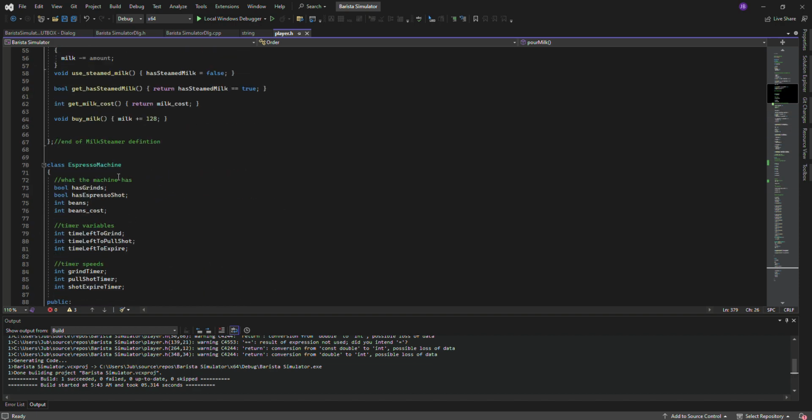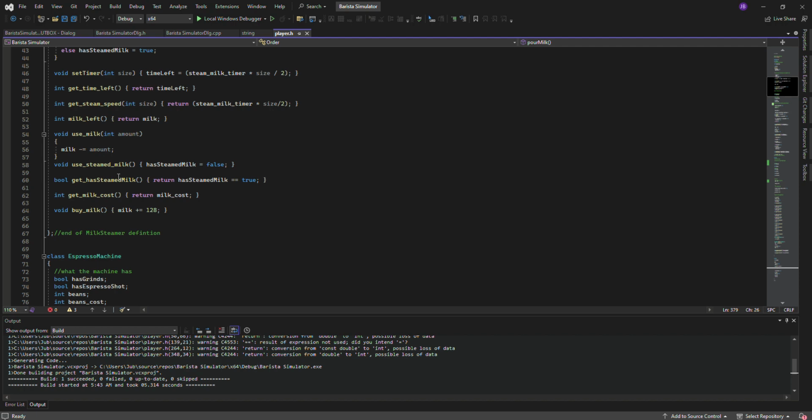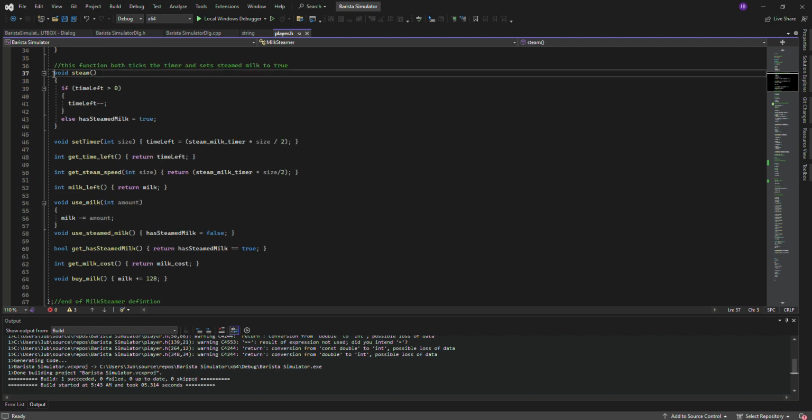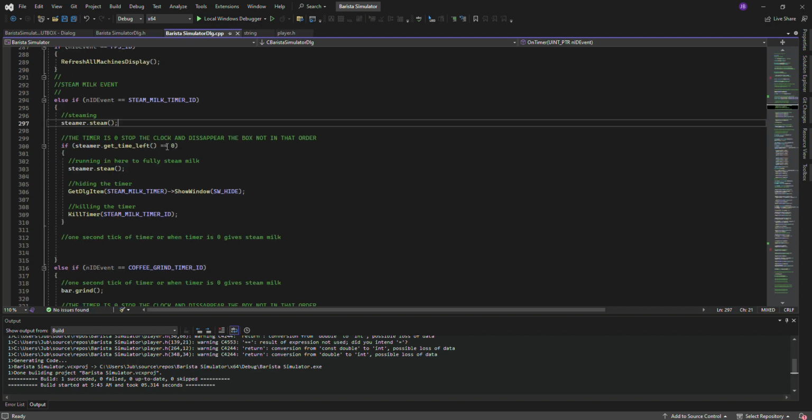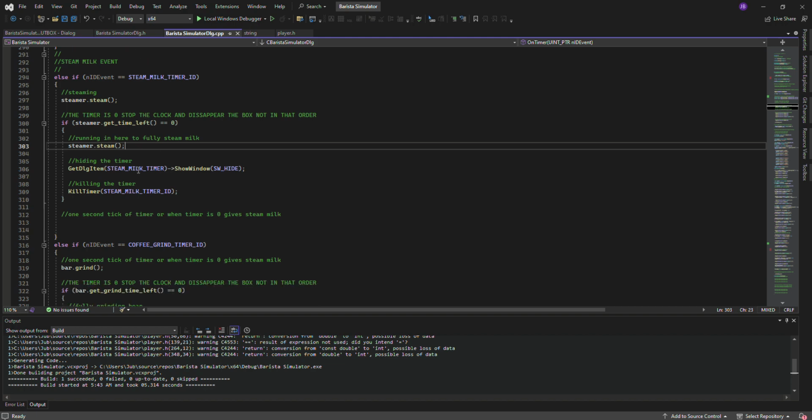That's why I can't find it. Yep, it's up here, isn't it? Yep, Steam. So if the time left isn't 0, it subtracts, and if it is 0, then it sets has steamed milk to true, meaning that it's finished steaming, and if that's the case, it will run it again to update it, saying, hey, the milk is done, and it hides the timer and kills the timer, and this code block stops executing.